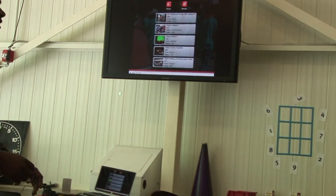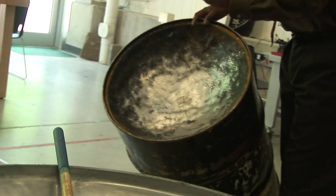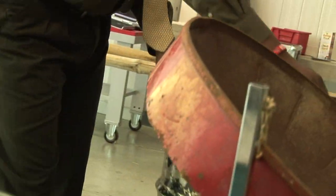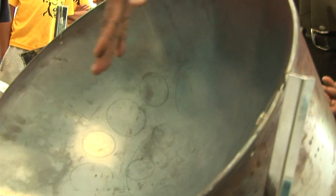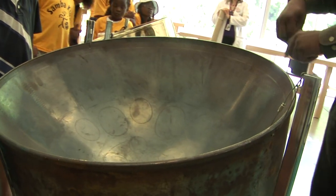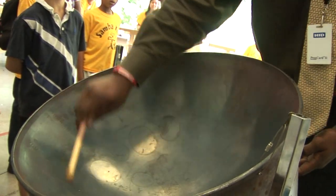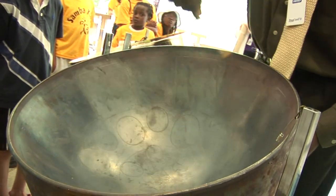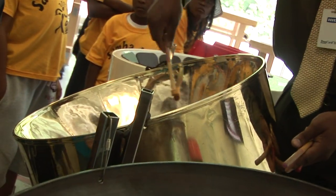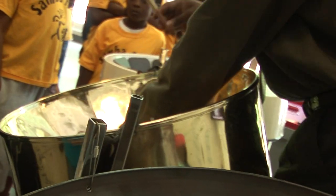The first thing the tuner does is sink a regular drum like this. He sinks it 7 or 8 inches with a hammer, then smooths it out a little bit. After it's smooth, he puts grooves in it to separate the notes. That's this one here that's burnt. Then he fine tunes it to get all the different sounds out of it. This one here is not fine tuned, as I pass my stick all around it. You can get a chance to do it as well. But this one here is more fine tuned, so you can get full octaves going right around.